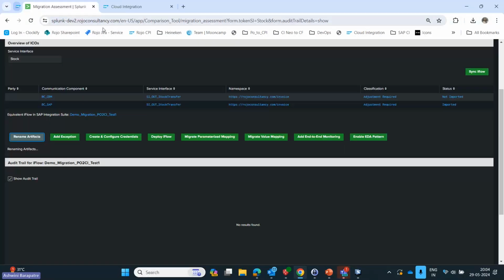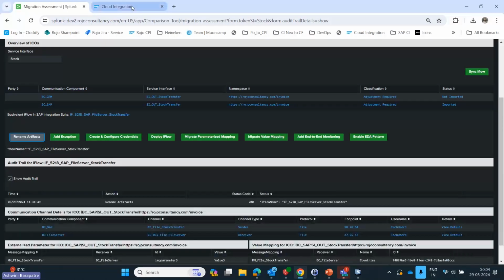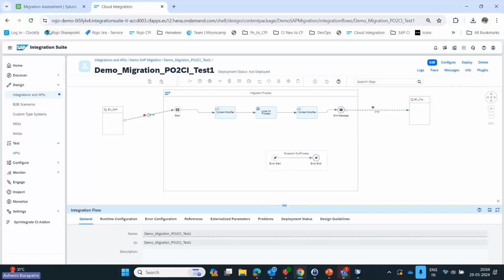Whenever we migrate, it is a common name which we will give, but it's not according to the naming convention. So now I get a response that iFlow name is this. If I go to the iFlow and refresh it, I should see the new name here for the iFlow.